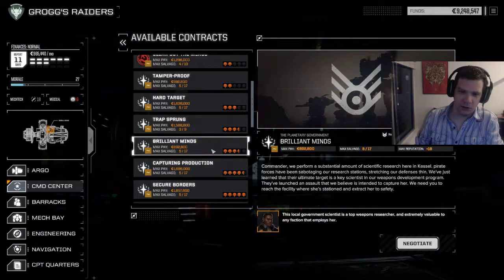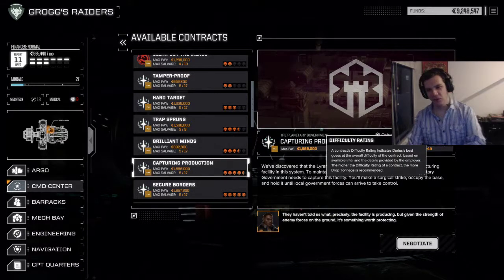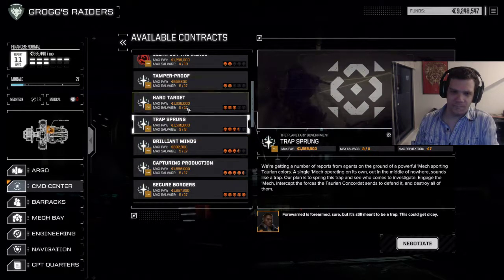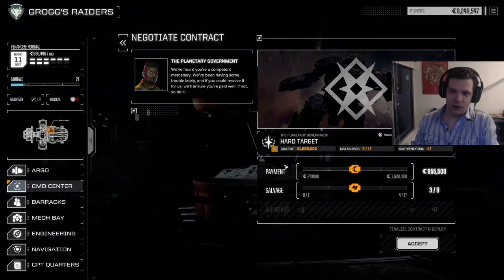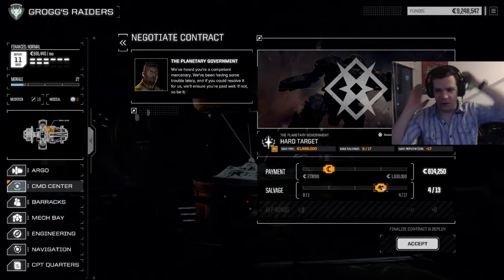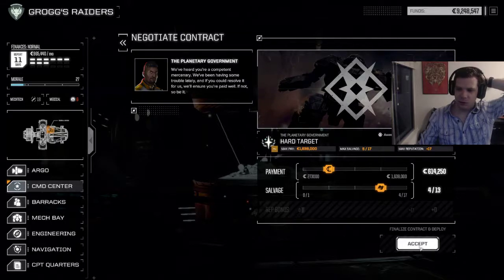Also, trap sprung, brilliant minds. Oh my goodness, we've got the ability to clamber up. Now, if I really want to get ballsy, we can go for the 4.5, but I don't think that we're ready for that. Let's go for this assassination mission. These are always fun. I feel like the amount of good salvage that's going to come out of this probably makes it worth it to go for 4.